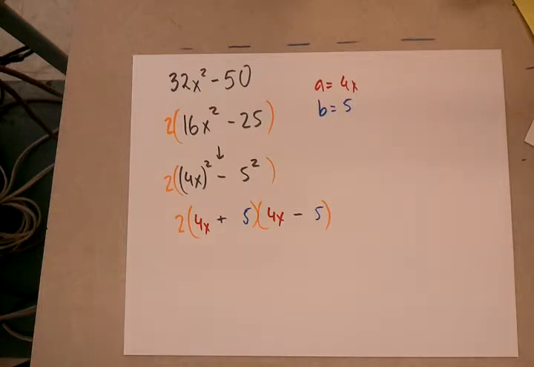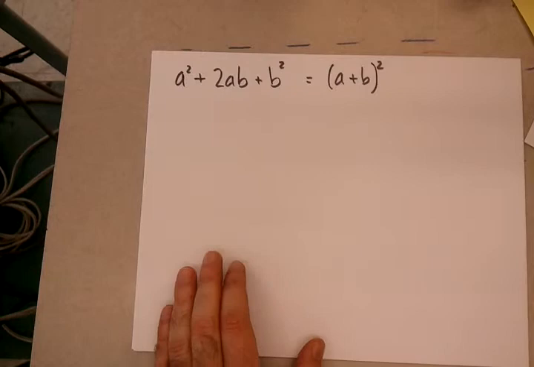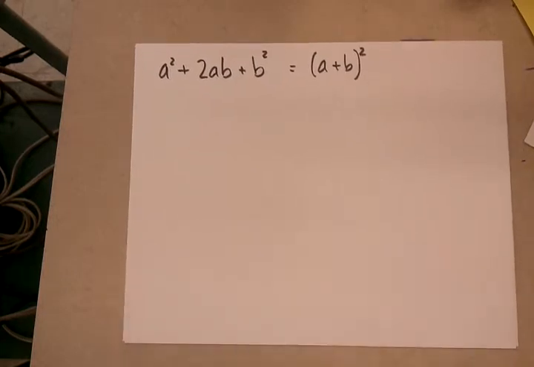Then there is another shortcut method, so let me show you that. So this is the second shortcut method, and if you recall, both of these shortcut methods are essentially reverses of the special cases we learned at the end of chapter 8. So these are the special cases for chapter 8 problems, and we're just working them in reverse for factoring purposes.